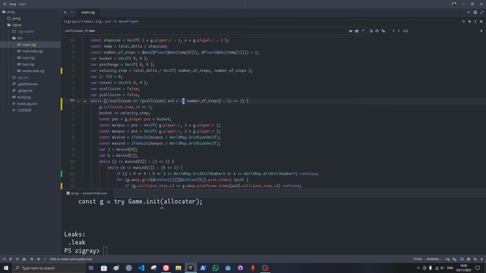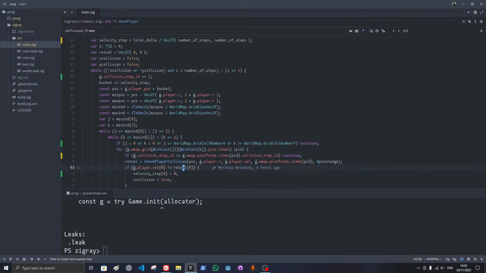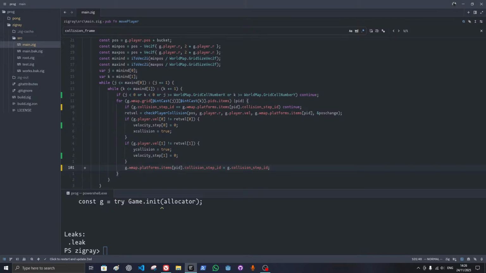Because if it is 0, so number of steps could be, oh no, +1. Number of steps is at least 1. What did they change?